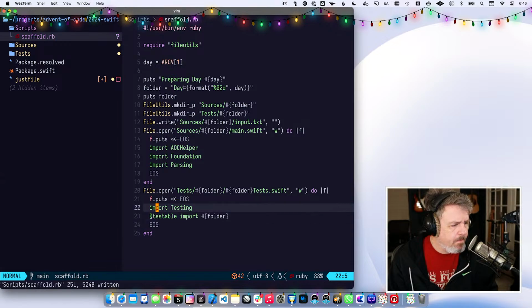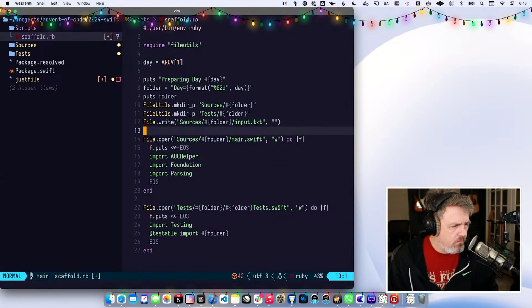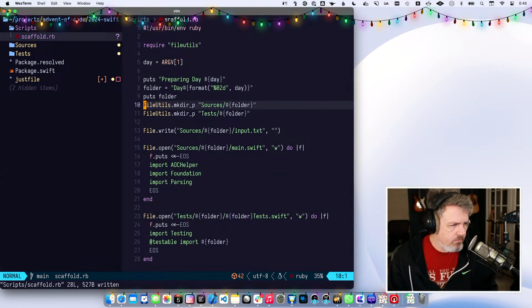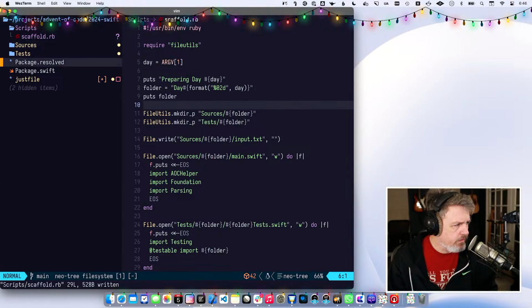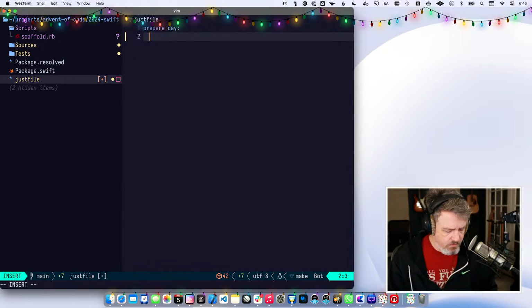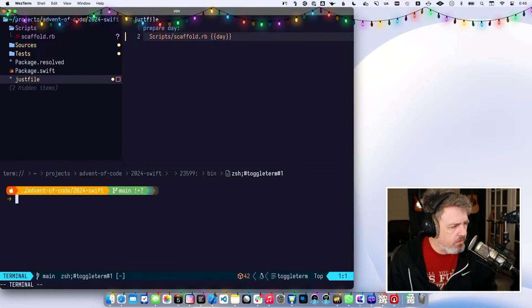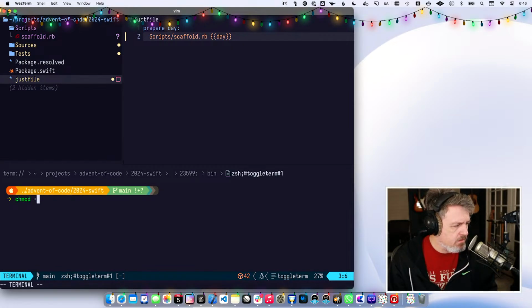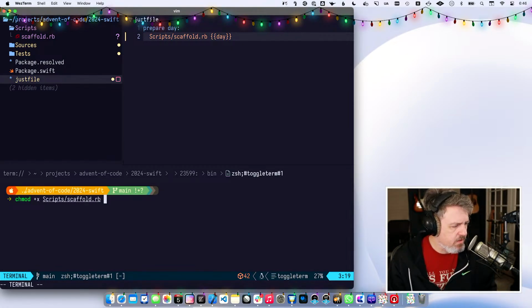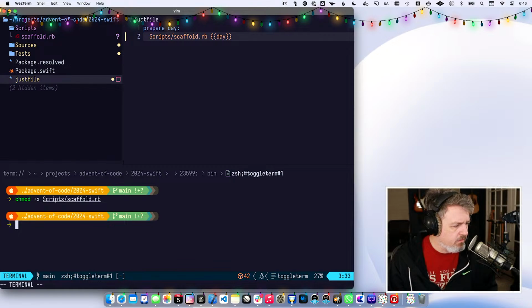All right, so then the just file is going to invoke that script. We're going to do scripts scaffold.rb, and then we're going to pass in the day here. Now the only other thing I need to do is chmod +x scripts scaffold so that you can execute it.